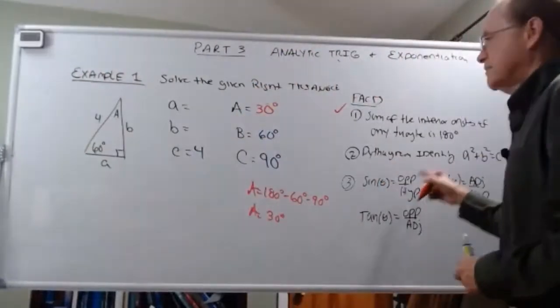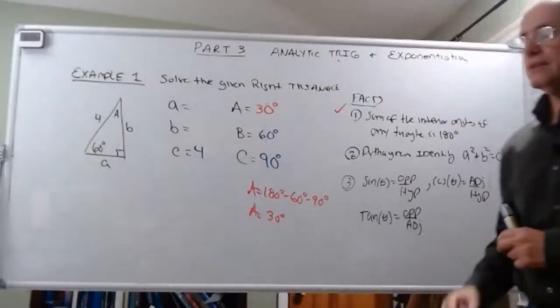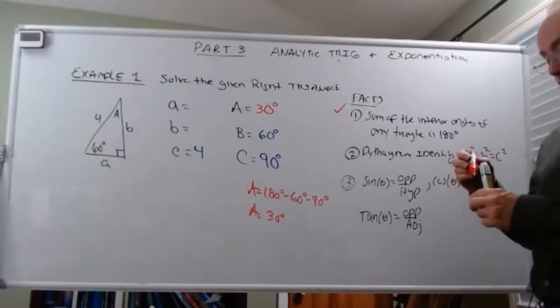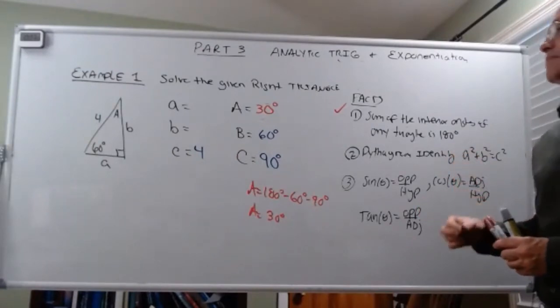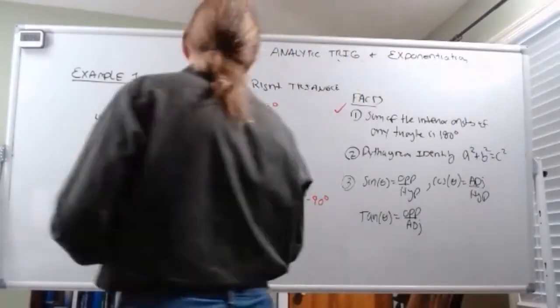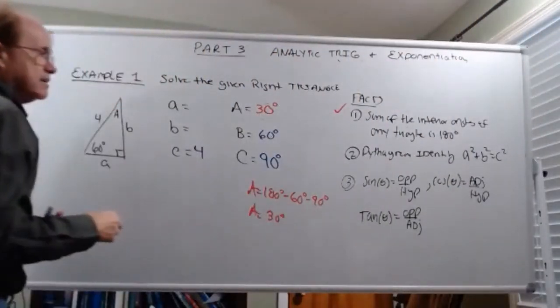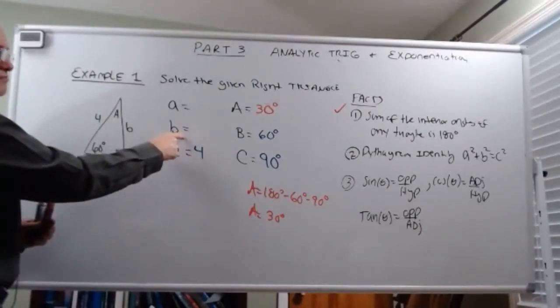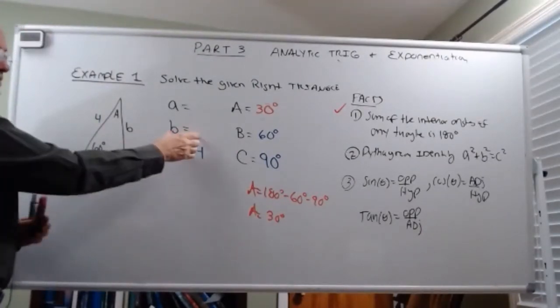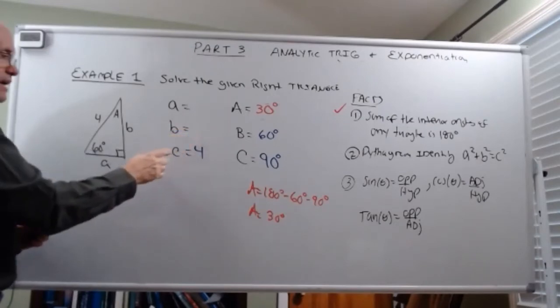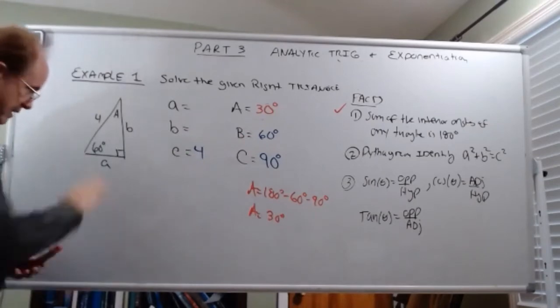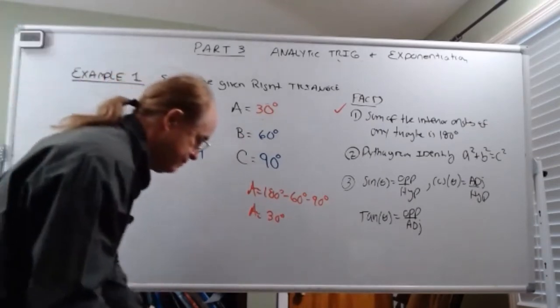I can't quite use the Pythagorean identity because I have two unknowns. But let's see if we can figure out some other things from what we have. Let's say, for example, I'd like to find the length of side B over here. Well, what do I have? Let me write it over here and leave the triangle there.